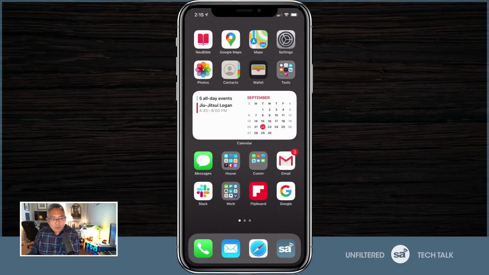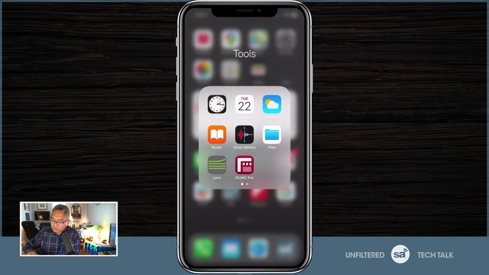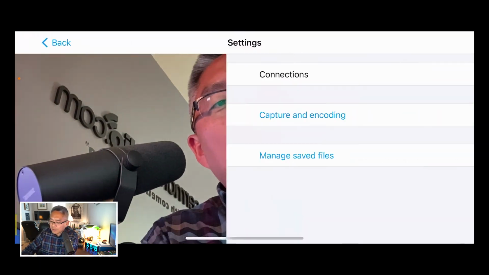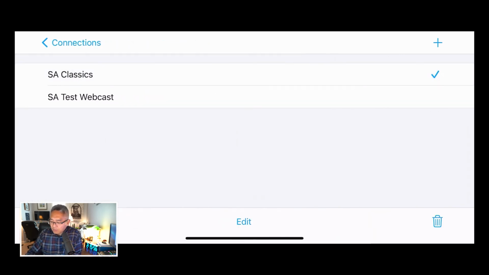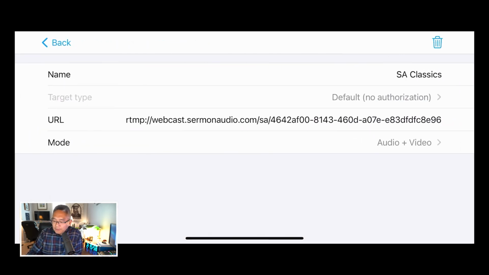I will also show now the little piece here that we introduced to help with Larix. Let me pull this back up on the phone. So what we'll do here is we'll show Larix and we'll explain to you what the difficulty was and how we were able to provide a solution for it. The difficulty was that if you try to go and set this up in connections, if you use this app, then you're already familiar with what I'm doing. But the URL here was the problem.